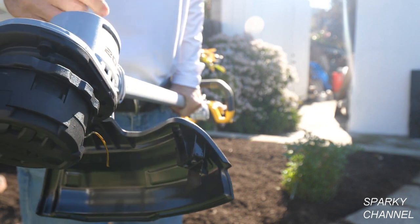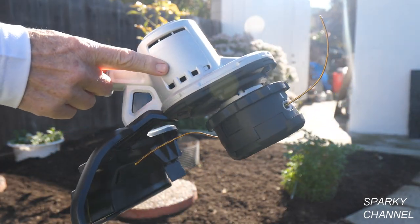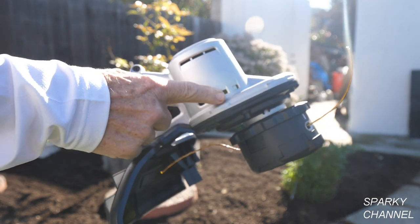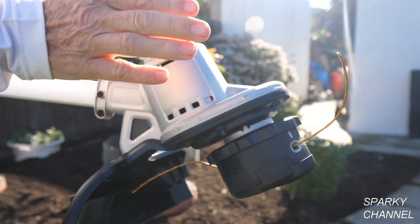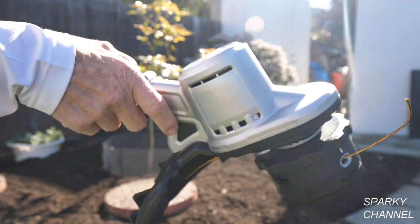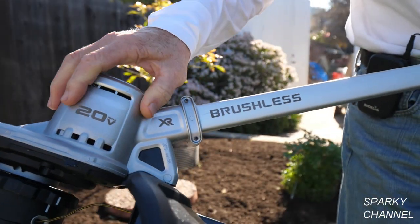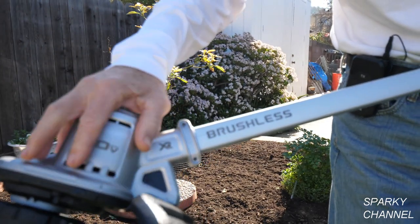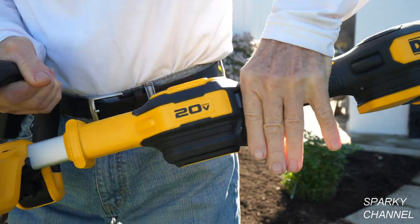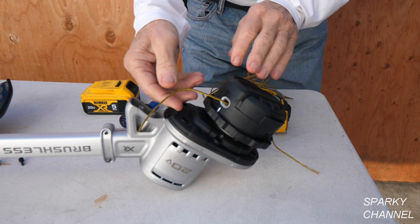You can sharpen this cutter once in a while as needed. This is the motor right here, and these are your air inlets. You need to clean these after you use the weed whacker — take your blower and blow this out on both sides. It's important to keep those air inlets clean. There's also a safety mechanism right here: you have to depress it and then pull the trigger.